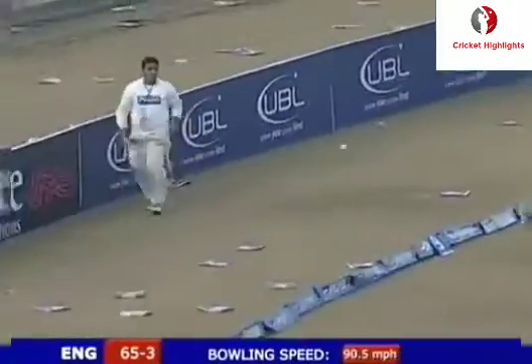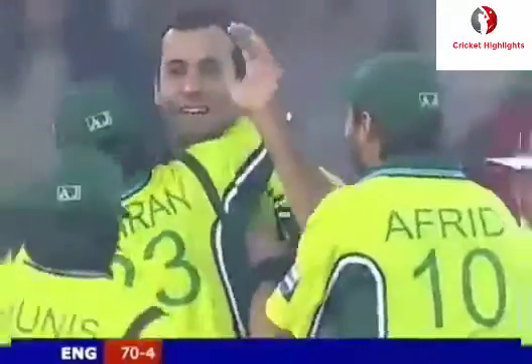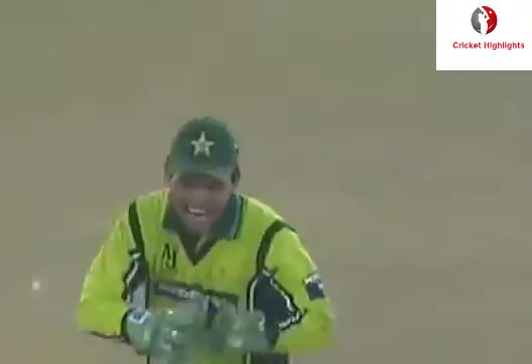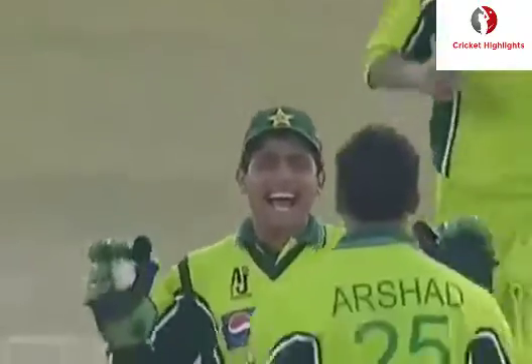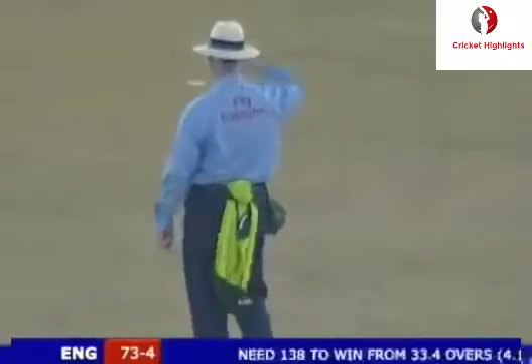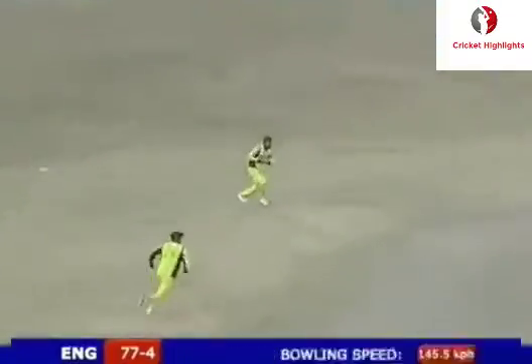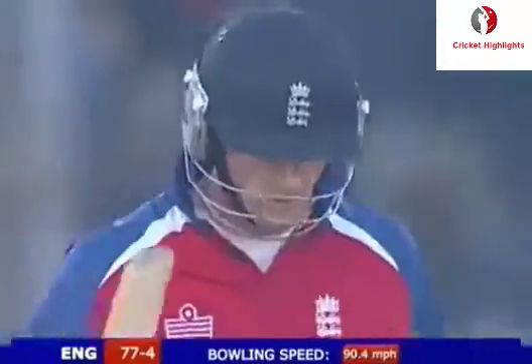Great shot in front of square on the leg side. Gone! What a wicket! Dipping delivery, this one just pushed through - it just clips the toe of the bat. Not sure it didn't clip the bat as well on the way through. Between the wicket-keeper and first slip. Full delivery straight to point - the summit has struck.